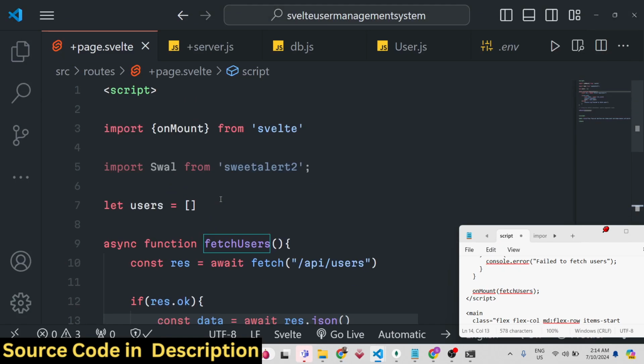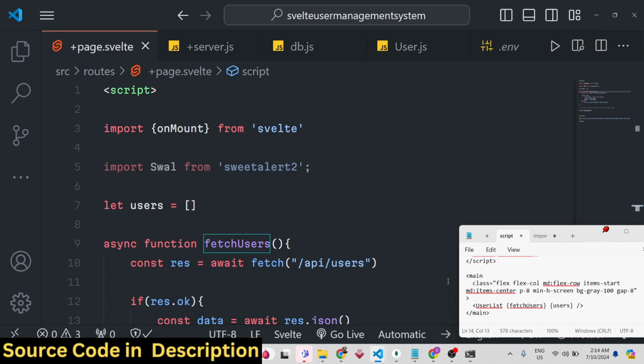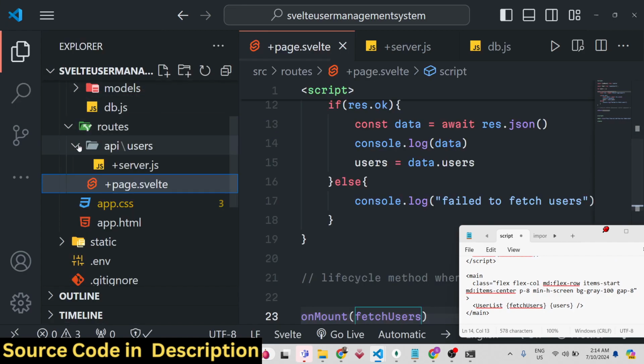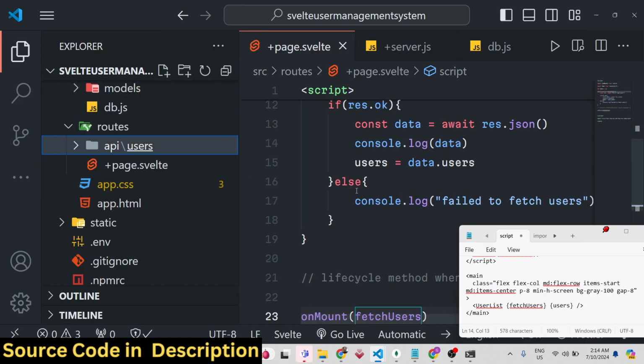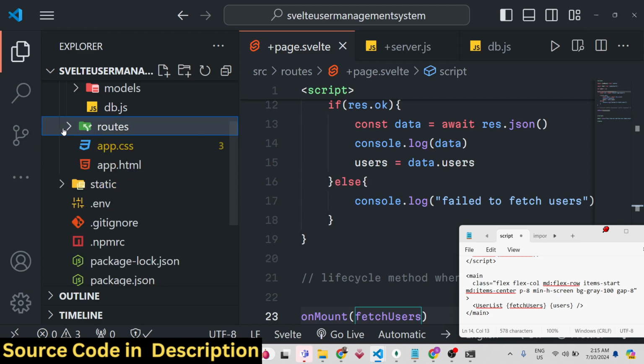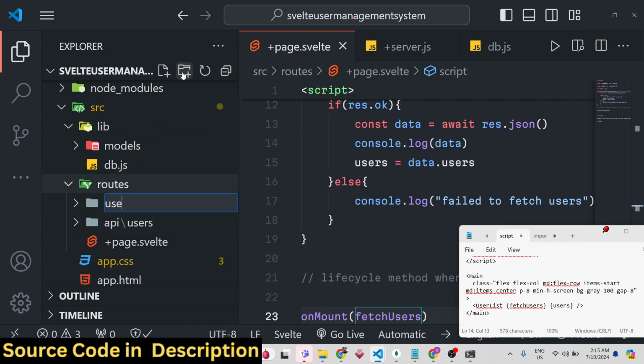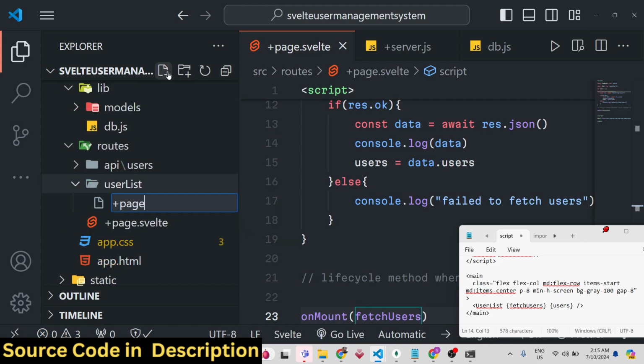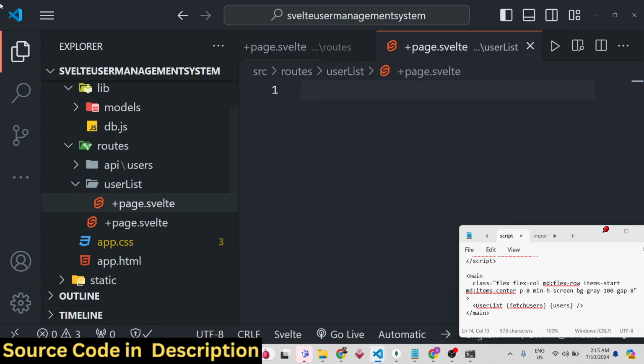Now we need to display these users right in the UI. So we can actually make a new component for this rather than directly writing in this file. It is very much recommended that you split your code into multiple components. So right here in the routes folder, we will create a new directory called user-list, and right here we will make a file +page.svelte.